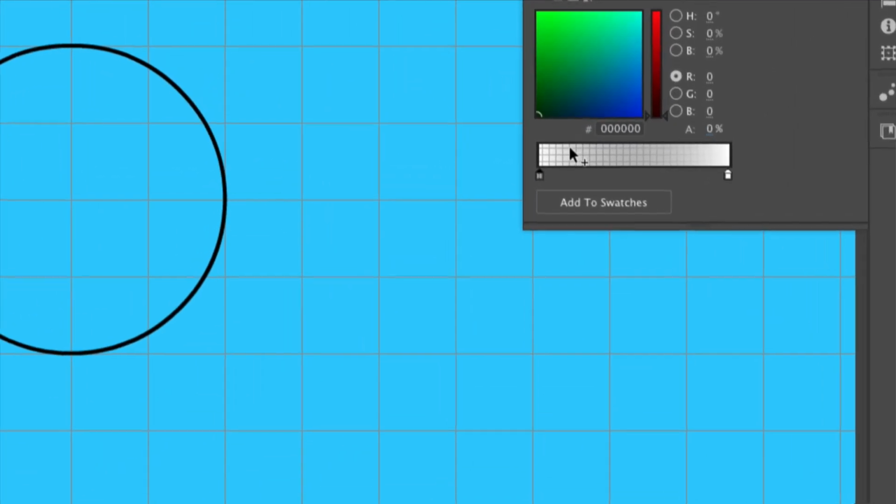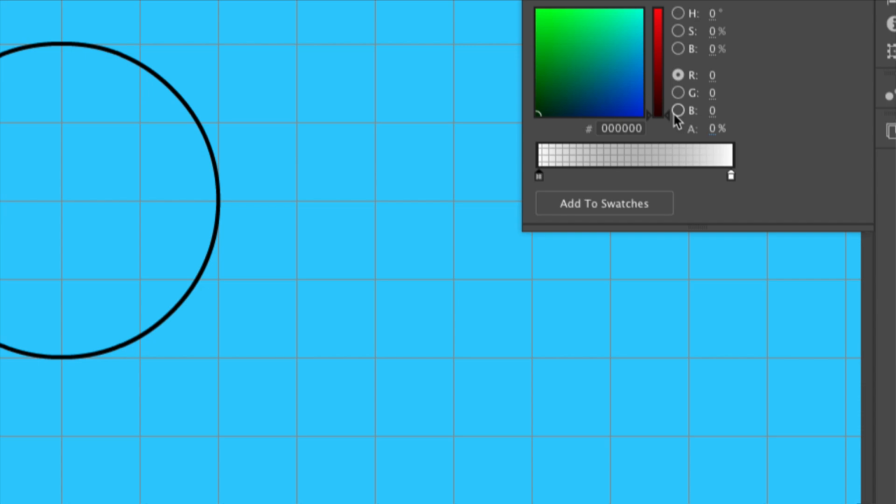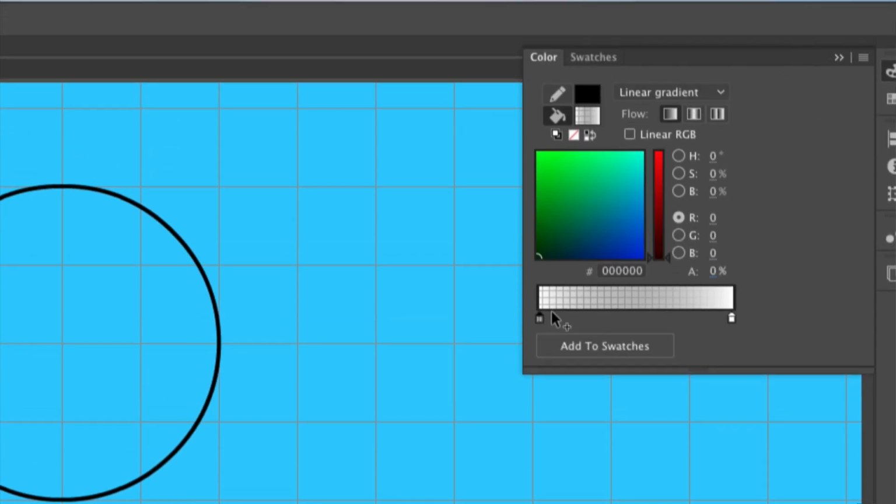Now, I also want this first color to be white as well, just so when it's transitioning, it transitions properly to white. So click on that first color slider and change the color to FFFFFF. And make sure the alpha is 0%. And then we've got white as well at 100%.